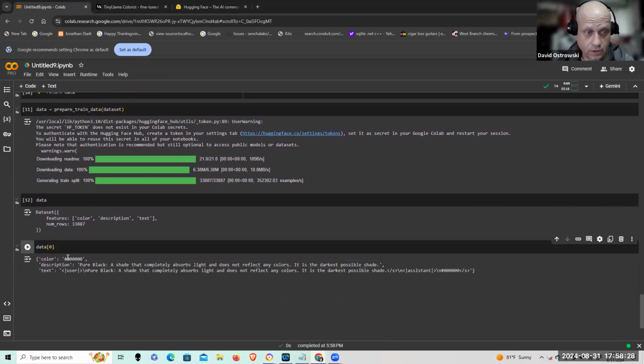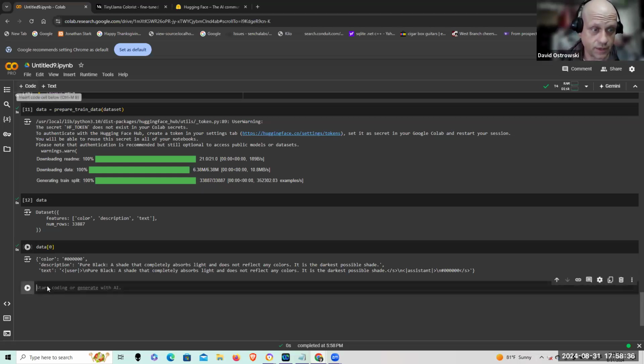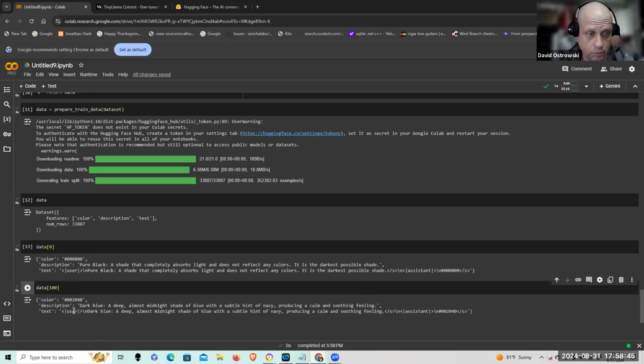So here I got a color, all zeros, that's pure black. So I have a text description associated with a color. And let's just do one more just to get a flavor of what's going on here. Let's just take another data point, let's say data 100, and see what that produces here. It's a dark blue, and that's 002040.